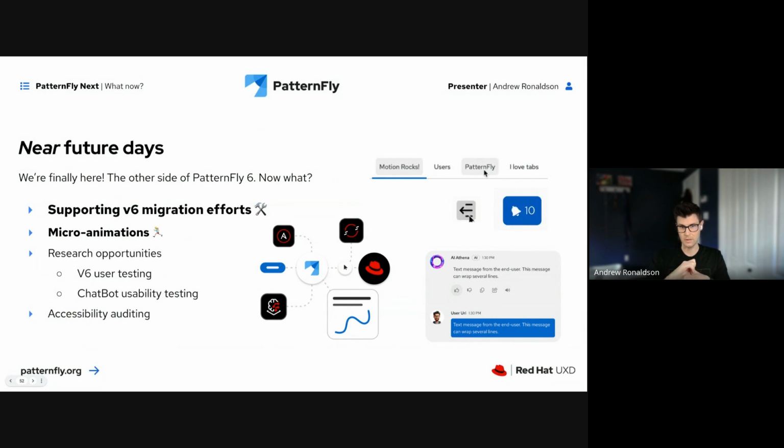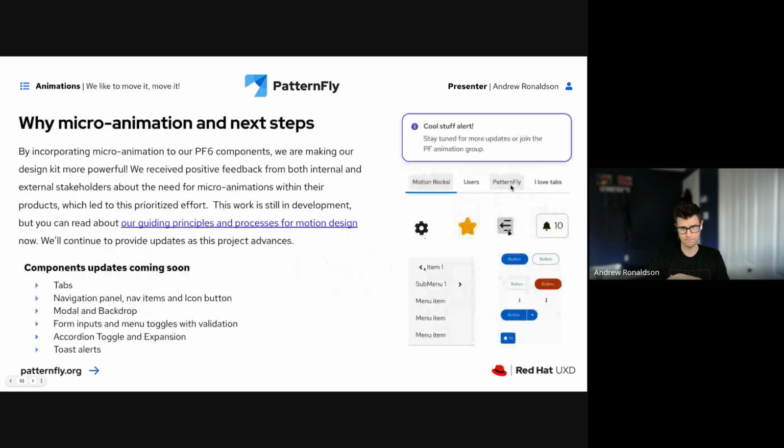Beyond that, we'll be focusing on micro animations as kind of a big topic that we've already talked a little bit about. We'll be doing more research with both the usability testing that we've already started internally, but now working externally, and also doing our own internal study with the Lightspeed team on usability testing for ChatBot. And then an ongoing effort that Eric has been leading is the accessibility auditing, and how we'll formulate a plan based on the results of that audit on how we will be addressing those in the future.